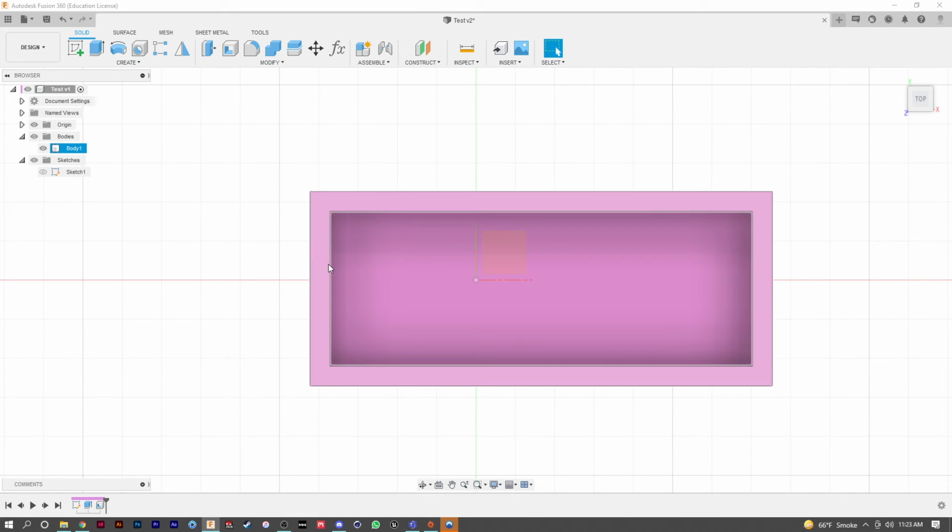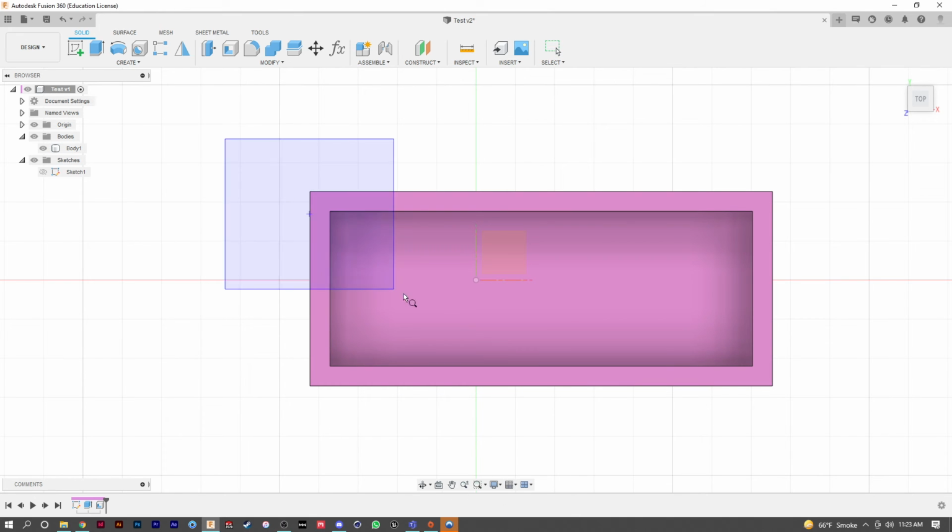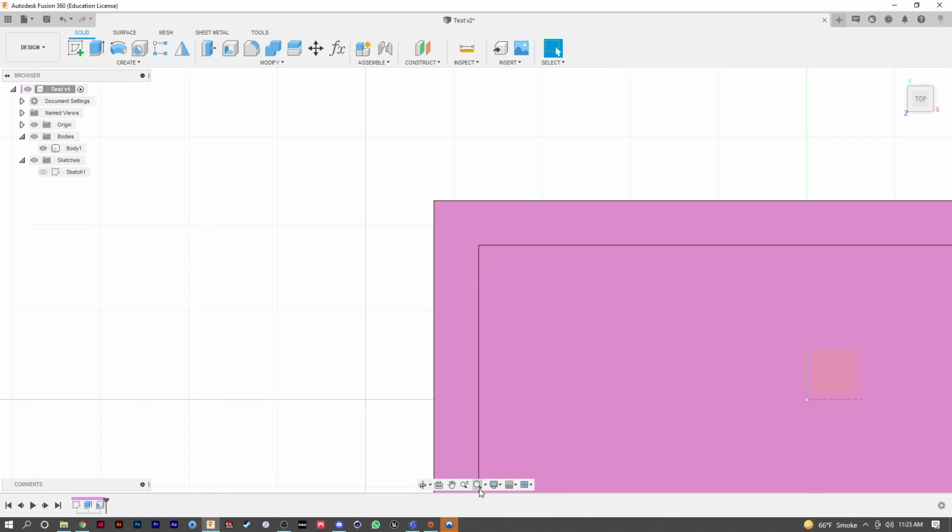There's some cases where you need perspective, like if you're trying to do a screenshot for somebody, but for the most part, I almost always have it in orthographic, as that gives me the most accurate measurements in our document. Down here, we've also got zoom. So for instance, if you want to zoom in on one particular thing, you can click that button, which is great. Display settings, a lot of these things we're not going to understand until we get further in, so I'll cover that later. Then we've got our grid settings here.